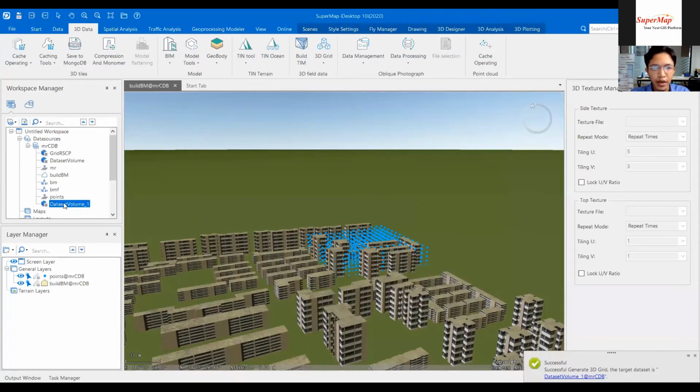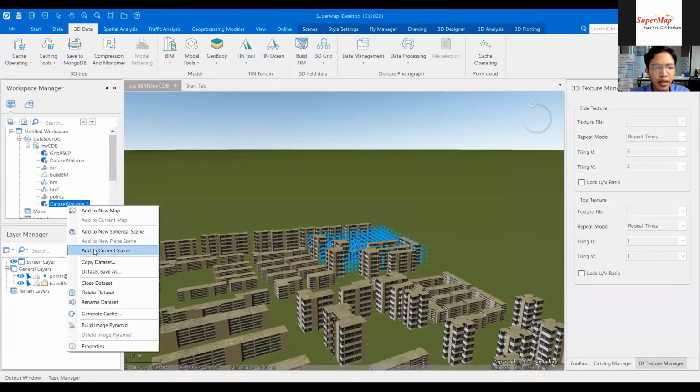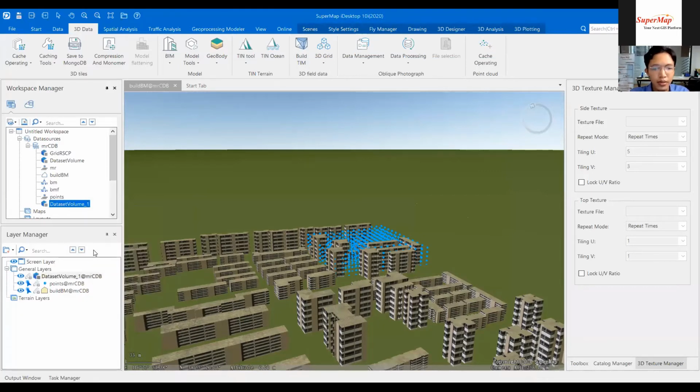Okay, once the process is complete, we will get a new data set, volume underscore 1. This is the result of generate 3D grid. Then we can right click and add to current scene. Wait a moment, still processing.